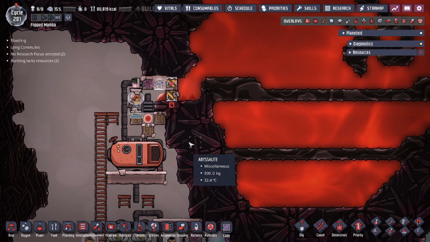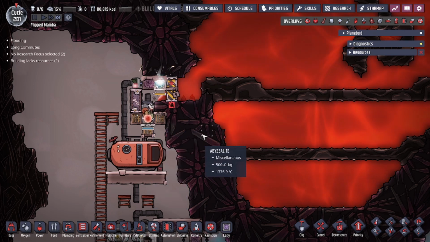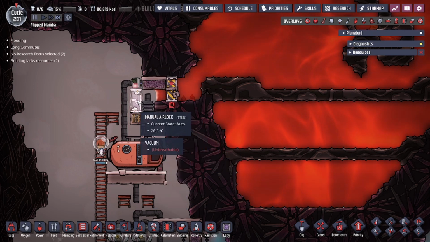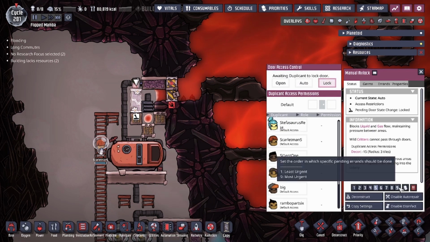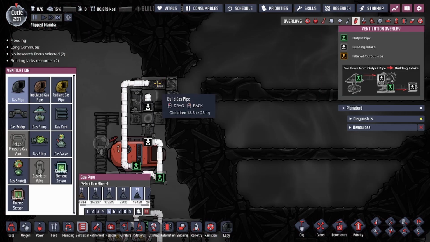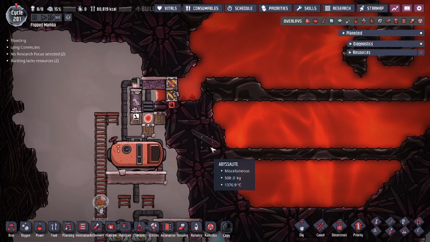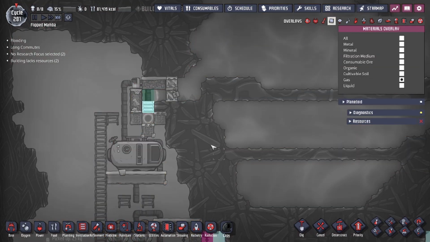There we go. He stepped in the magma. That's a lot of damage. And he didn't take any damage. And with that, this is done. So we're going to close the door. You can actually lock it as well if you're scared. And we're going to want to actually connect the gas pipes. Once the gas pipes are connected, we'll have the gases released.